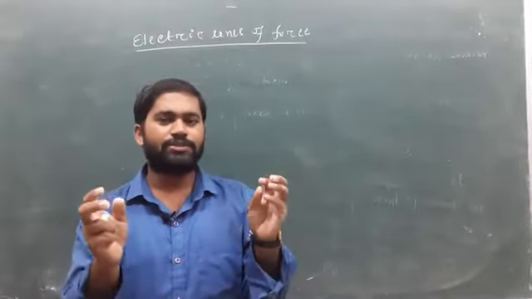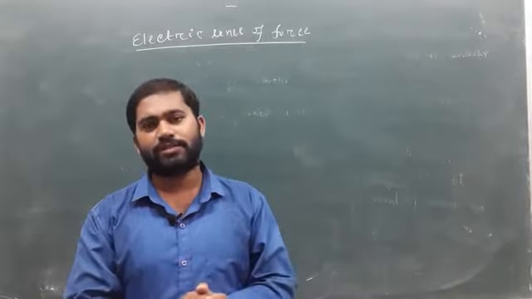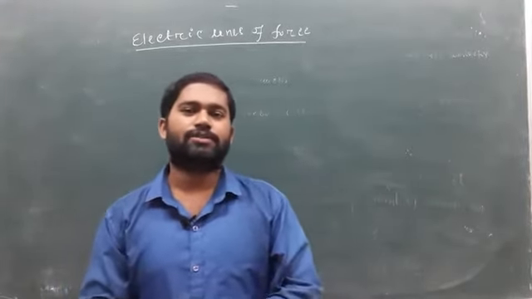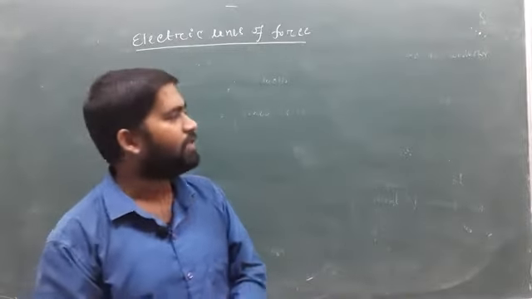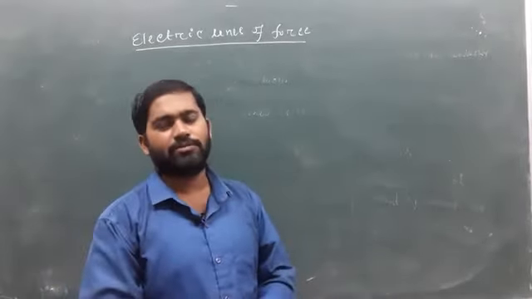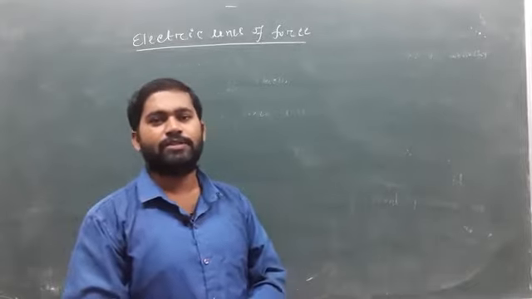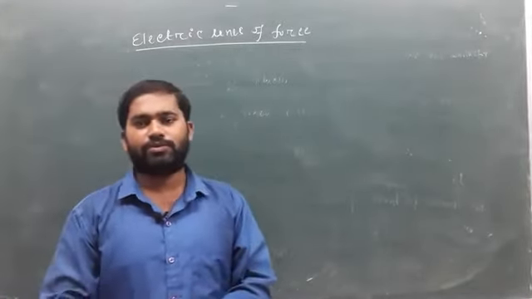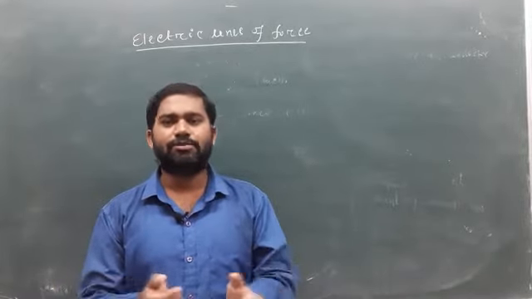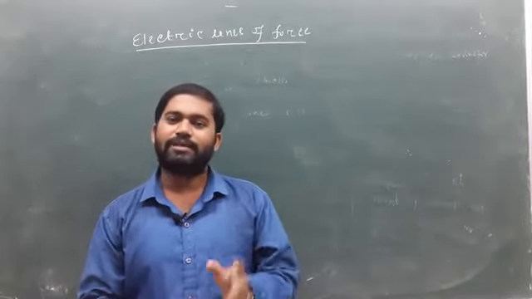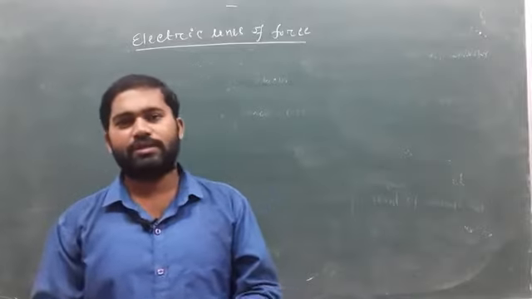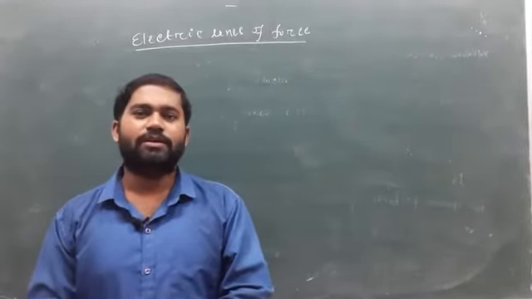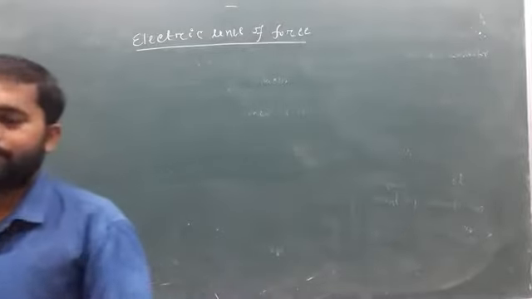When you consider two different charges close to each other, the electric lines of force are curved lines. So a simple definition we can write: electric lines of force are the imaginary curves drawn in an electric field such that the tangent at any point gives the direction of electric field intensity at that point.